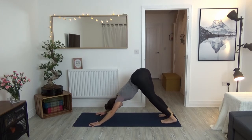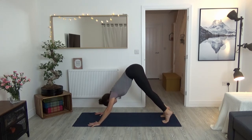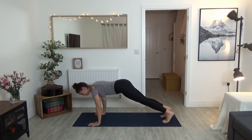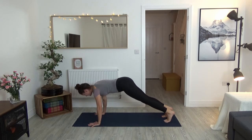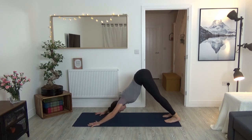You can bend your knees a lot, you can straighten your legs a little bit more, but always have a micro bend. Now the last thing to check in here is if you have the right distance between your feet and your hands. To do that, lift the heels and roll forward into Plank. If you feel like your shoulders come too far forward, or they're not reaching forward, you want to have the shoulders over the wrists. Then adjust and bring your feet further back or further forward — shoulders over the wrists in Plank. Then lift the hips back and up, and you're back in Down Dog. That's roughly the distance you want to have.